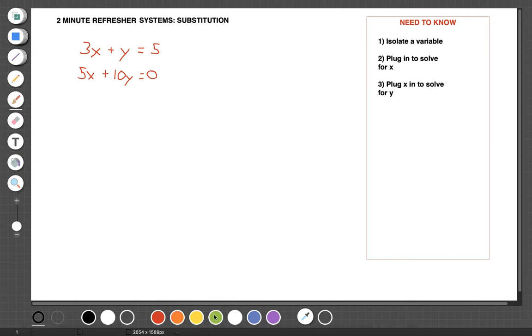So first thing I notice is that which equation should I isolate a variable? Well, I notice I have a y that's right here that doesn't have a coefficient. So this is the one I want to do because it's going to be a lot easier. I'm going to rewrite this over here. 3x plus y equals 5. One simple step, okay, to get y by itself. We're going to subtract 3x to both sides. Okay, those cancel out, and you end up with this equation, y equals 5 minus 3x. Those are not like terms, they don't combine.